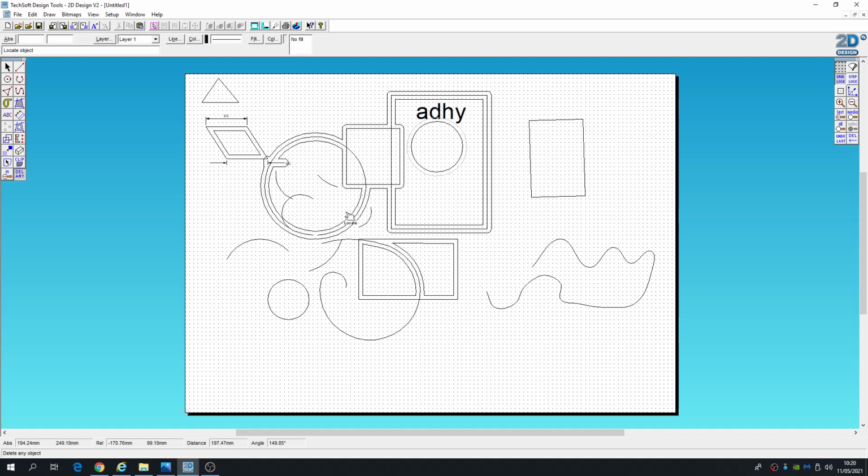But if you want to modify a drawing like this one, for example, and you click on delete any, you can say, right, I'll get rid of that line, I don't need that in there, I don't need that in there. And it enables you to modify a drawing, clean it up, get rid of any unnecessary bits that you don't like.